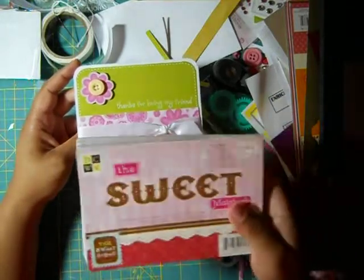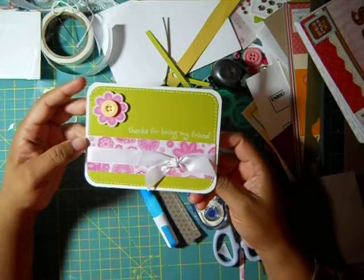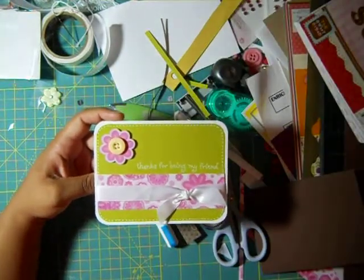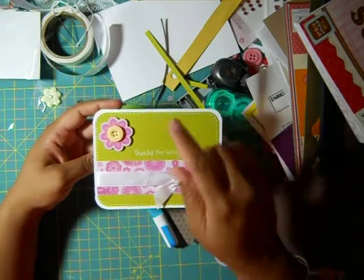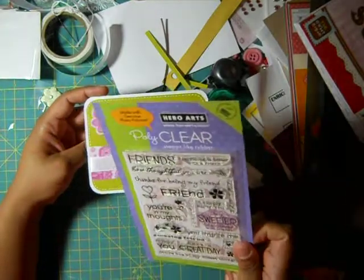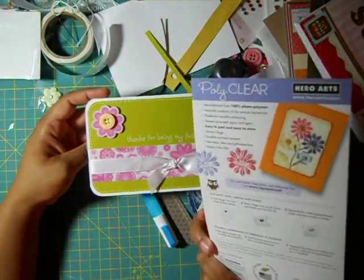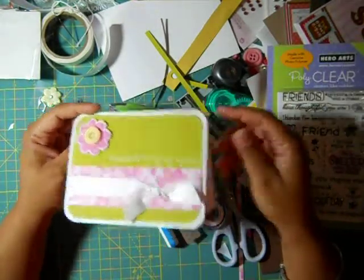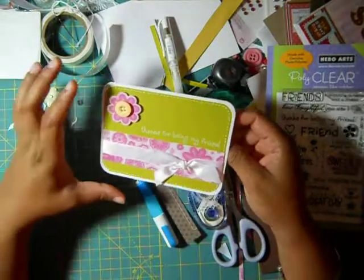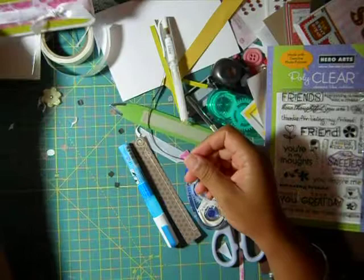I bought it for about $2 off of an old friend who was selling some of her scrapbook supplies, so that was just sitting here. I also had paper from Paper Tray Inc. — that pack of paper was sitting on my desk. The buttons are located on my desk at the top. That's what I used to make this. The stamps were on top of my desk as well from a stamp set — the stamp set from Hero Arts. It's called Friends, and it says 'thanks for being my friend.' And my white gel pen was on my desk too, just for the stitching that went around there. So that's what I did for the use-what's-on-your-desk challenge.